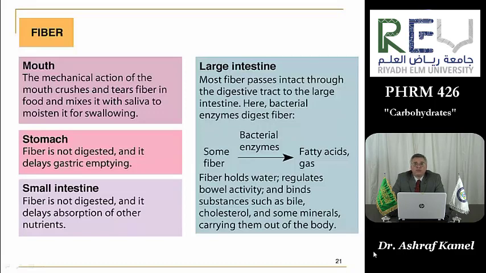In the large intestine, most fiber passes intact through the digestive tract till it reaches the large intestine. And here the action of the colonic bacteria, the bacterial flora normally inhabiting the colon, digest the fibers. Some fibers, by the bacterial enzymes, are converted into fatty acids and gas. Fibers have the property of holding water, and this can help regulate bowel activity and treat constipation. And it binds substances such as bile, cholesterol, and some minerals, and then carries them out of the body.